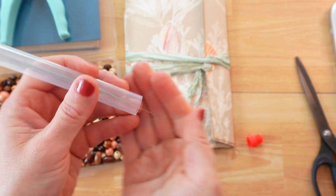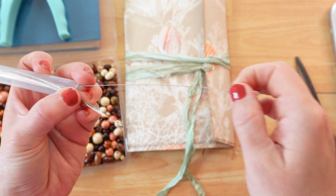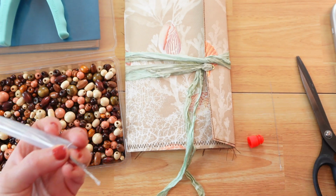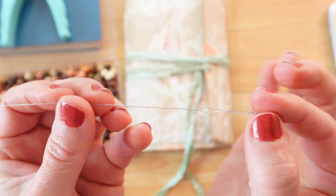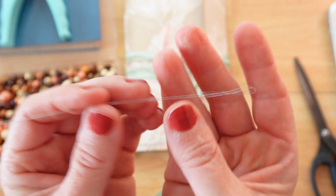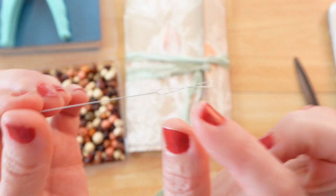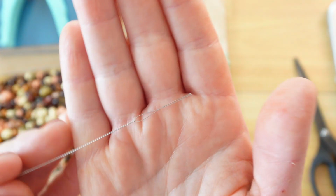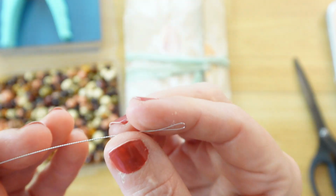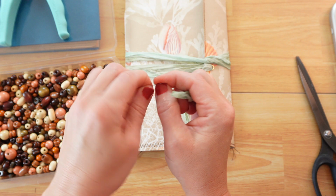I did not know about these. I'm super excited to own these. I have made so many journals without them. All right, so if these are new to you, like they were to me, what is so amazing about them is they're a really long piece of flexible wire. I have a variety pack, there's different ones in here, but the main goal is that you add your lace or your ribbon that tends to be thick, that you can't feed through a bead, into that large hole, and then this flexible piece of wire is going to help you guide the ribbon through there.